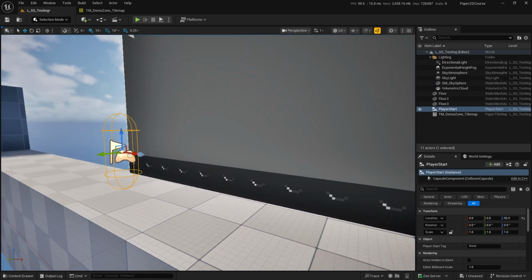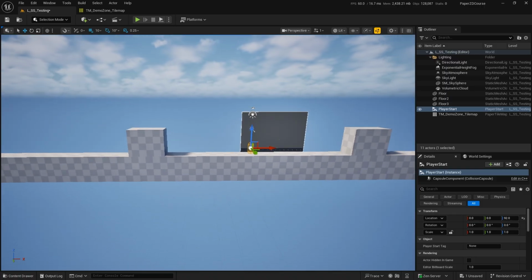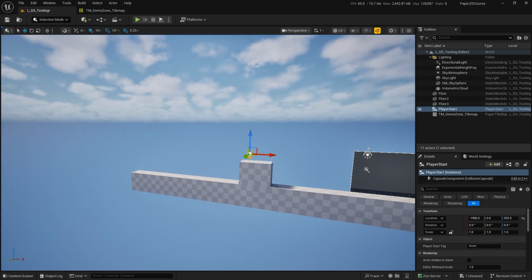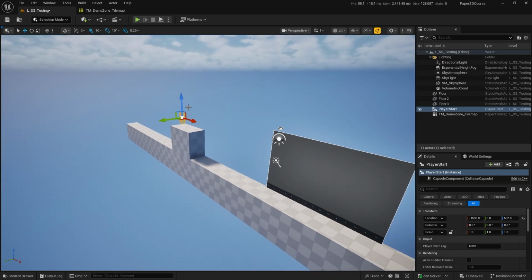It's at 0 in terms of the X, and that's perfectly fine. When we move this and say where do we start with our level, the X value is just determining how far along we are. And if we wanted to start up here, great, that's just the Z value changing, and that's where we're going to be appearing as a player. So Z and X define the playable barriers. But the Y value, that is our depth.